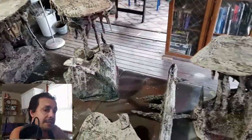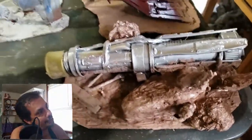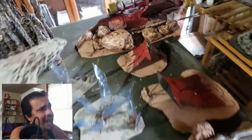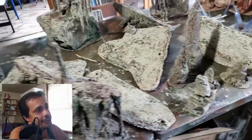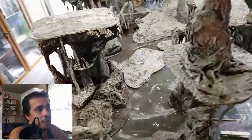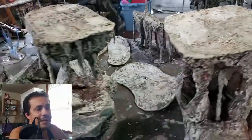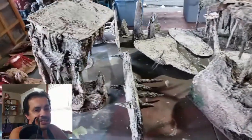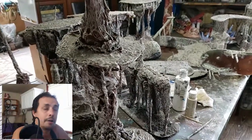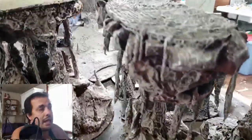I coat all of my terrain pieces — all the tin foil ones — with this paste. I even use some of the bulk paste with a different color paint on a crash site I'm building for Stargrave. Once it dries it gives a pale gray, dusty look. It dries rock hard and really protects the terrain.